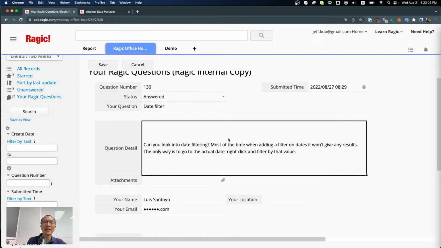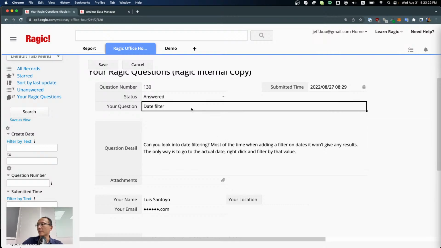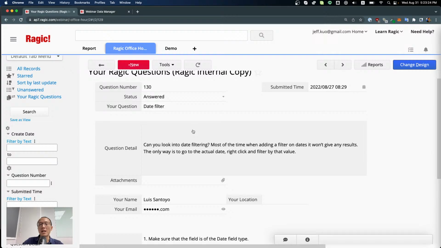But if you design it as a date field with the correct formatting in the field, then when you import it, the system will try to interpret or parse the data source as the specified format. So this way it's going to import correctly. If the dates are not parsed correctly, when you filter, it's going to work more like text, just text. The system will not treat it like dates.